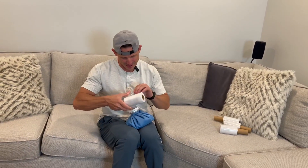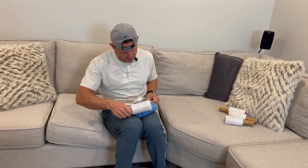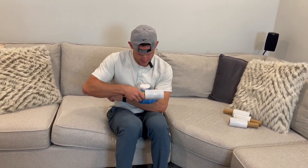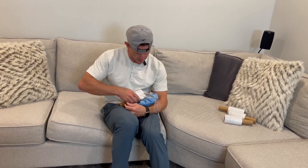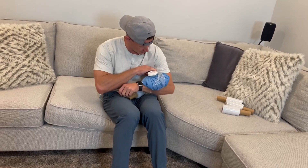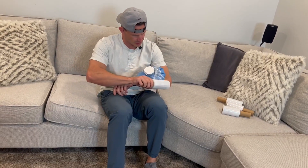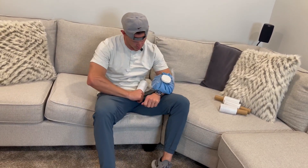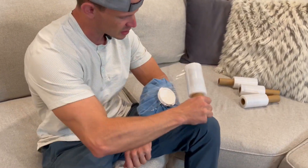You can also wrap up your food really quick when you're in the kitchen. So what you can do is just get it started — put it on whatever you're wrapping. It's a little bit easier with two people but totally doable with one. Wrap it around so that it stays in the spot you want, hold it in place, and once you get it around, make sure it's as nice and tight as you want.